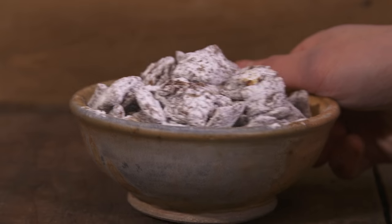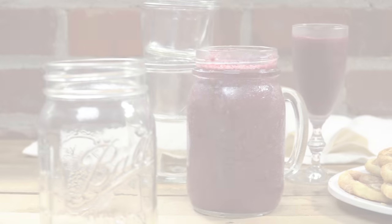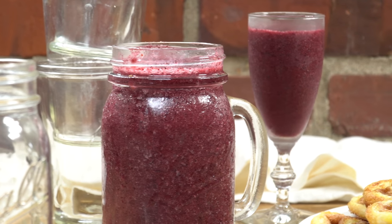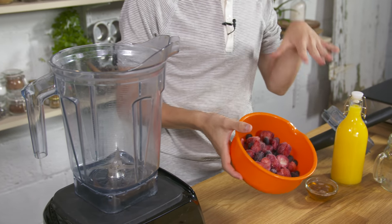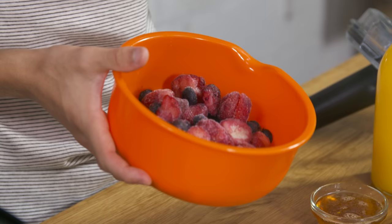We're making a mixed berry smoothie, then Muddy Buddies, bruschetta, and a mojito. Let's get into the video. First up, I'm starting off with the easiest out of them all, which is a mixed berry smoothie. It is so easy. You could have it for breakfast. You could have it later in the day to cool you off from the summer heat. It is literally like three or four ingredients, the easiest thing on earth.